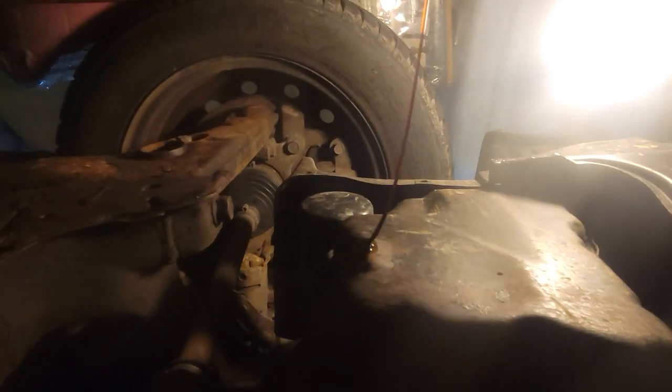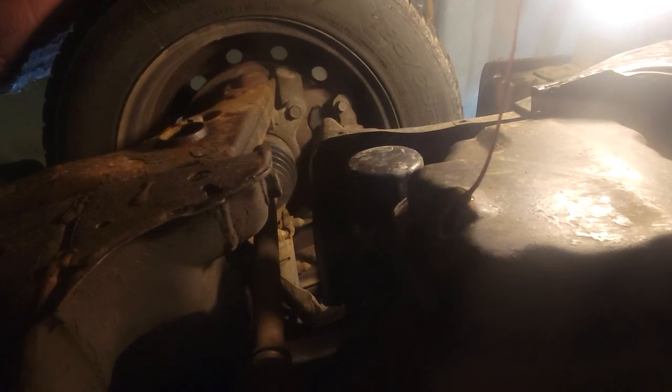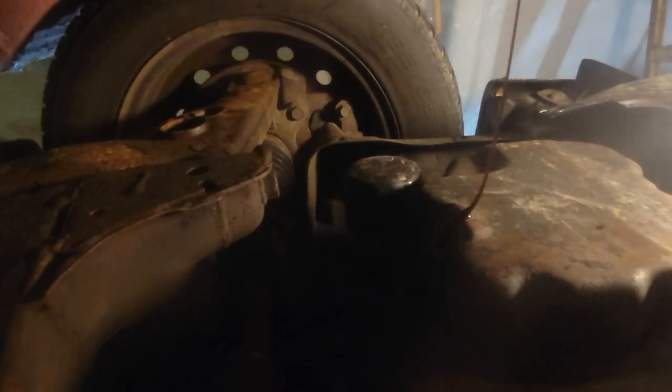Alright, and then we'll find some sandpaper. That's how I'm gonna take it off. Sandpaper and take it off by hand. So we got the sandpaper and this tool, if we can't get it done with the sandpaper. And you put the sandpaper here, the gridded side, around the filter, and you twist counterclockwise.